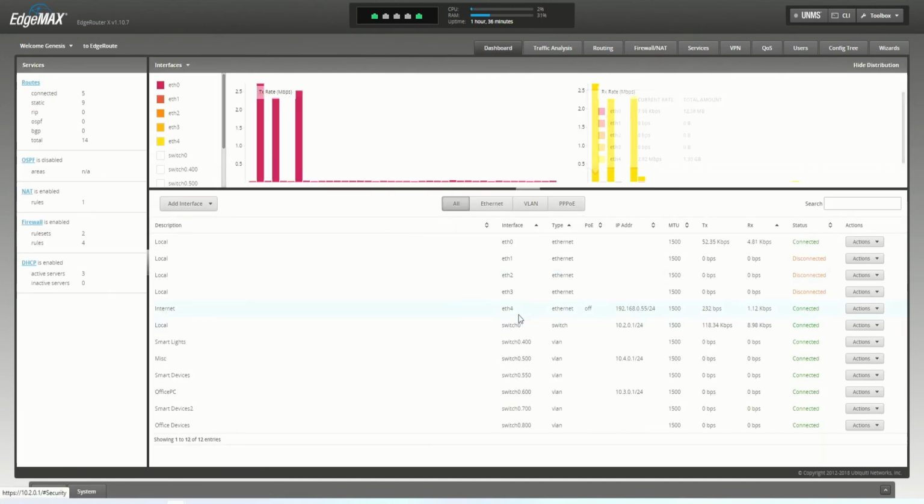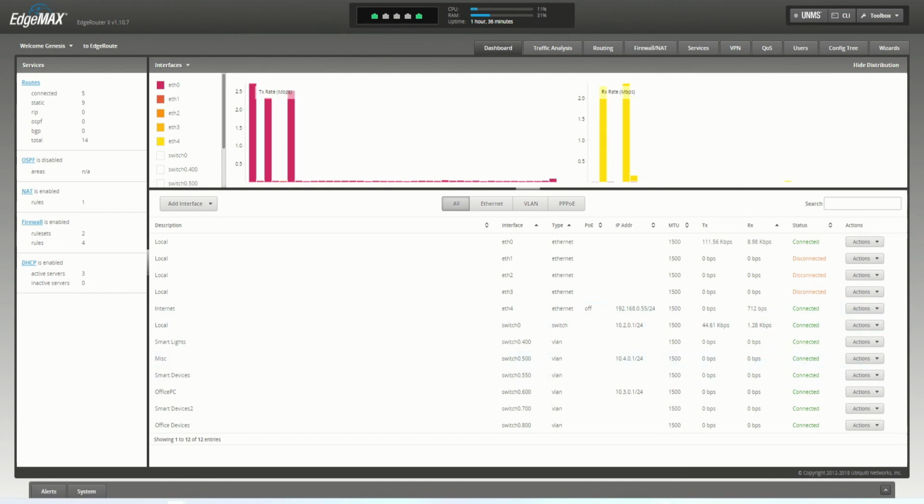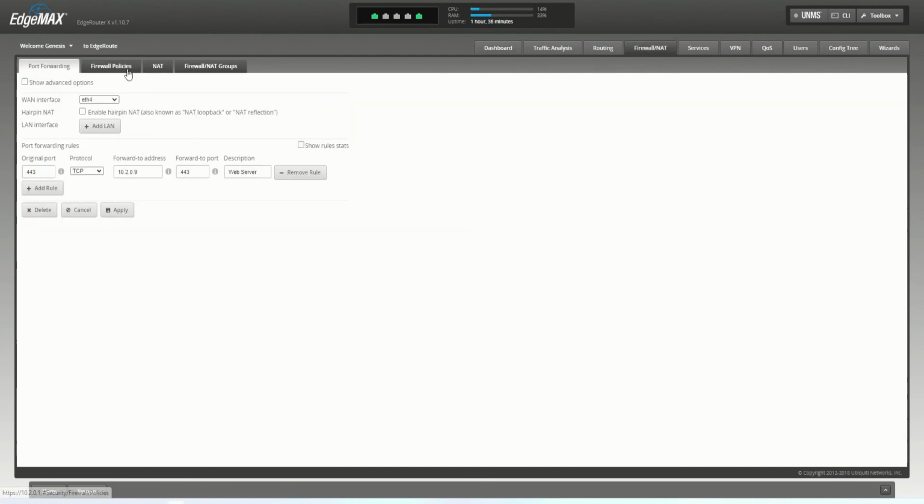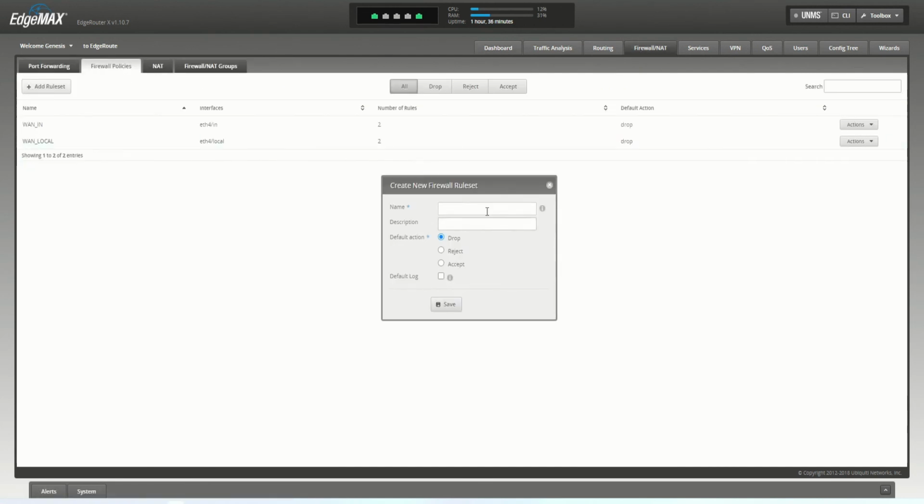So let's go ahead and take note of our switches here. Let's take a new snip of this. And let's go back over to firewall policies. Click on new rule set.